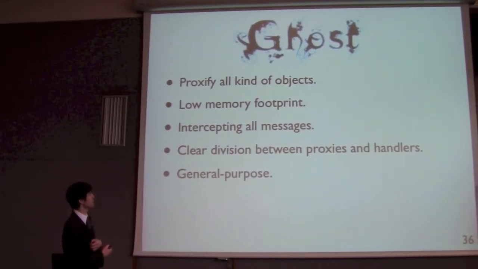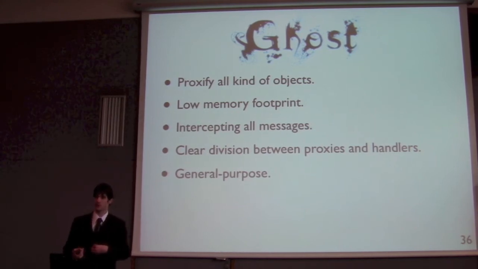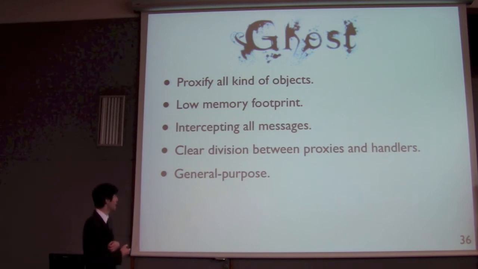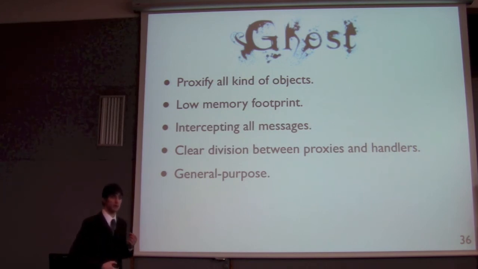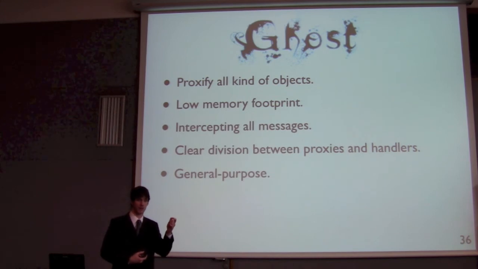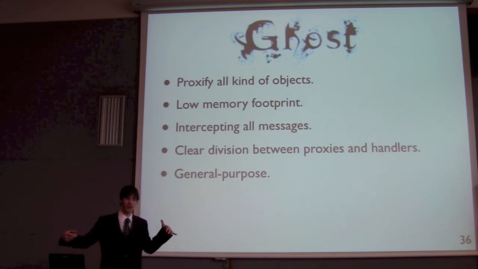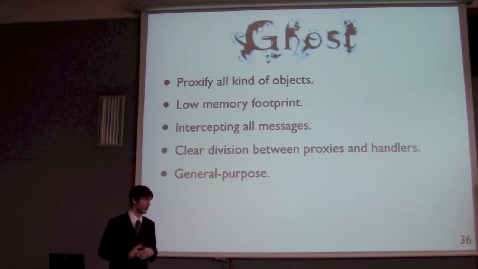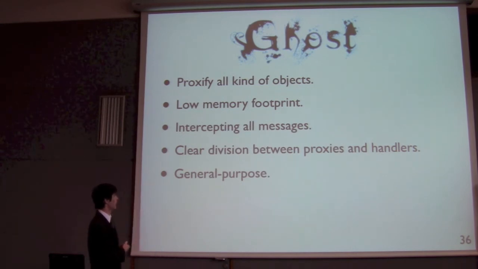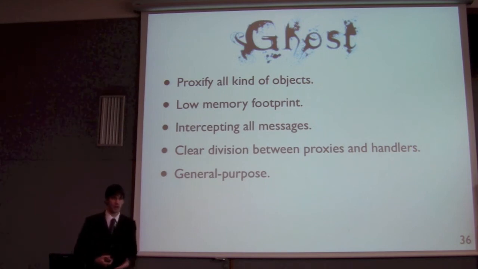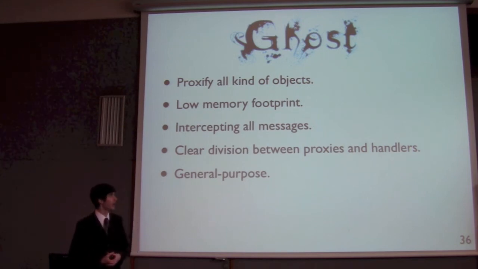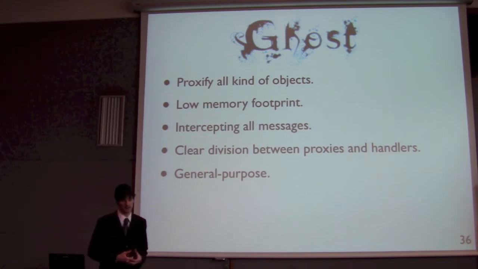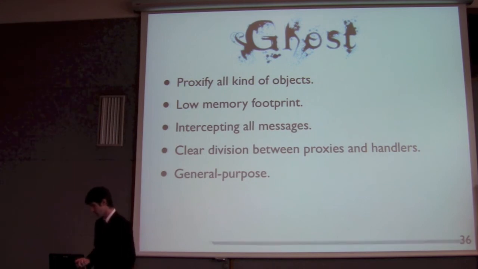And Ghost also provides low memory footprint proxies. This is very useful for Marea. It is able to intercept all messages, and this is a must if we want to be correct, because if the proxy is not able to intercept a message and answer itself, the application that is using that proxy will get a different result. So that will not be correct, so this is really important. And of course, it is also general purpose, and Marea has its own proxies, which is very interesting. If you want, during the questions, I can show you why Marea has its own special proxies.